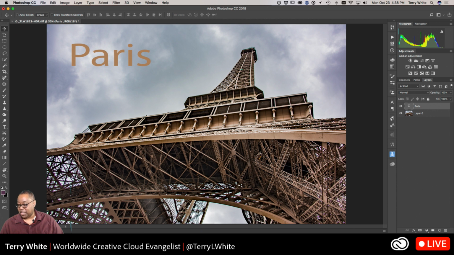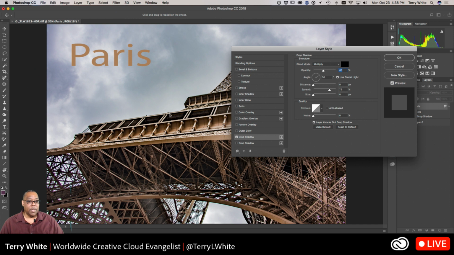We can even add layer effects to it. Let's do a simple drop shadow on it. And we'll move that drop shadow around, maybe go that way with it. And of course, we'll make it a little bit bigger. Not crazy big. Not crazy distance. I'm being way too picky about this drop shadow, but anyway, there it is. All right, so now we've got that in place.